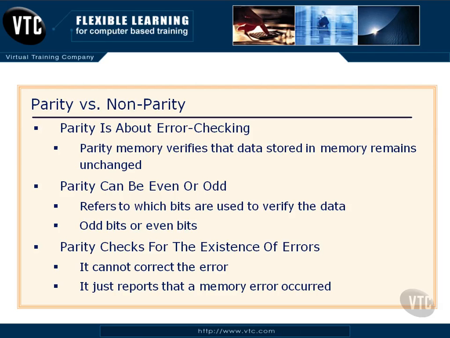So that's what parity is. It's some binary smoke and mirrors that we're going to use. We're going to count the odd and even bits that are set to 1, and we're going to use that to make sure that none of these bits have changed. If they haven't, we'll assume that the data is being stored with integrity and it's coming back just the way we put it into memory, and everything should be cool, okay?